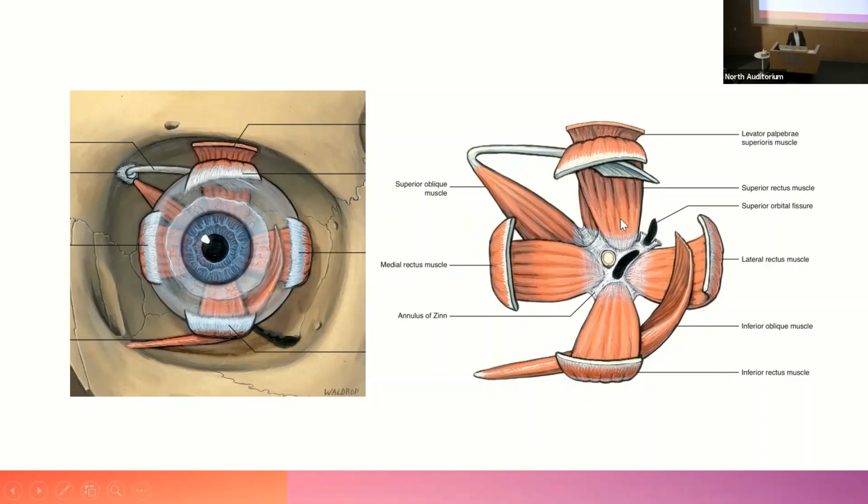4th nerve palsy causes vertical diplopia, often on down gaze. A patient will say, I was walking down the stairs and there were 2 lots of stairs, or I was looking at the road markings when driving and there were 2, or I'm trying to read and I'm seeing 2 lines. That's how 4th nerve palsy presents. The 4th nerve is responsible for downward movement in adduction. So when you're looking in and down, hence reading, stairs, whatever, that's when you get vertical diplopia from a 4th nerve palsy.